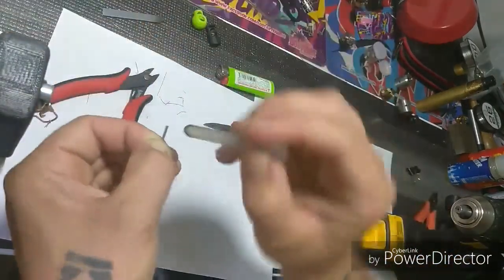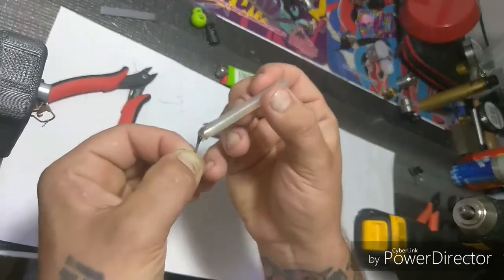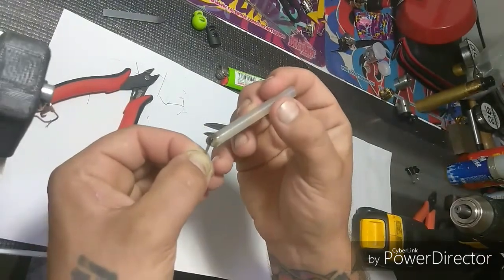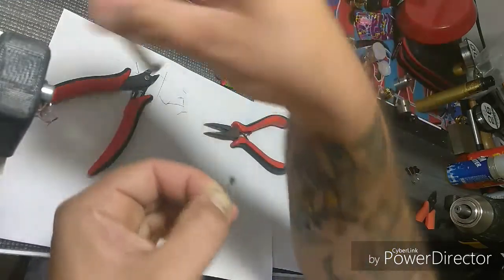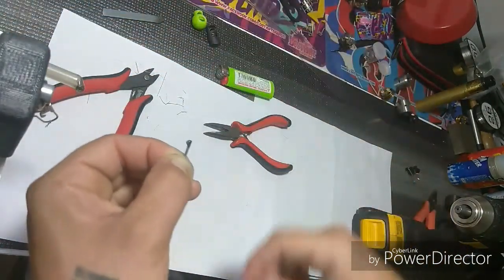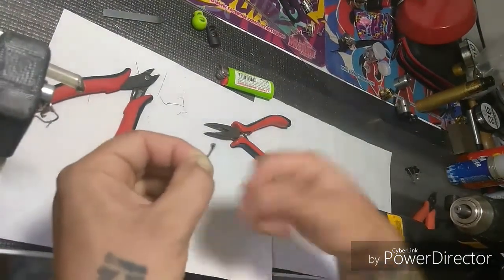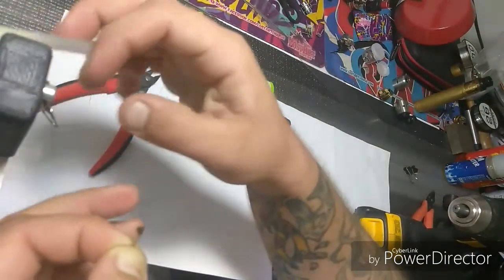Now, if your swivel hook isn't big enough to accept these, you might want to make something with 22 gauge. I guess I could show you something real quick. I think my swivel is big enough right now. But you could bend something out of 22 to make sure. And I just touched that hot glue.